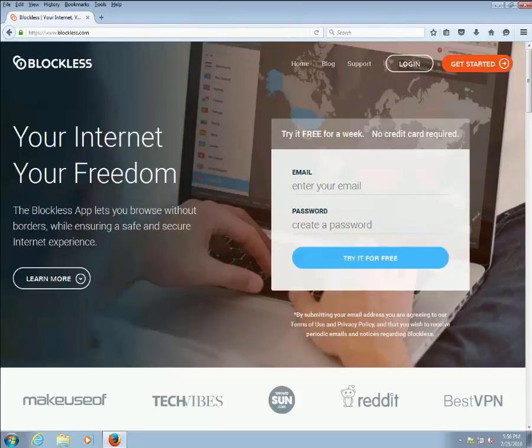Spotlight is a collection of free video and technical guides covering a variety of tools, programs and services. And I'm actually very excited to make the first Spotlight on Blockless, as this is a great service that I use myself for SmartDNS. I'm going to assume that you have some knowledge about SmartDNS and VPN services, but in case you need more information about the services and the different level of protection they provide, please check the detailed post I've published on the subject, and I've added a link to this post just under the video player. So let's get started with Blockless.